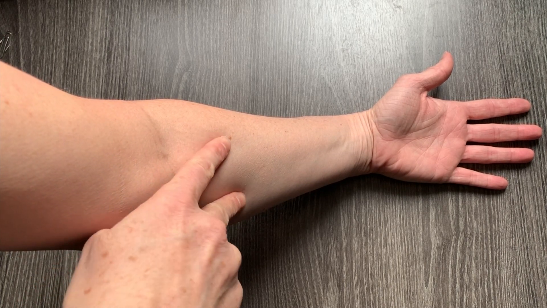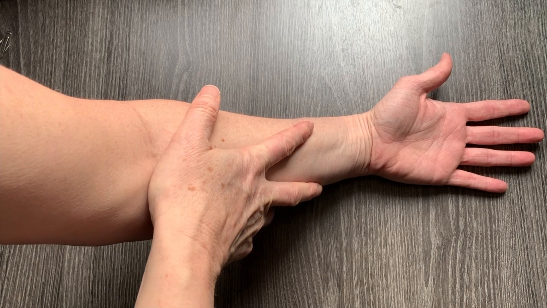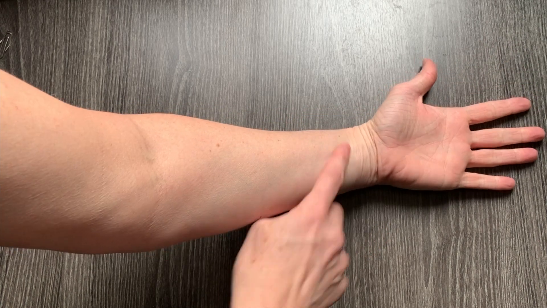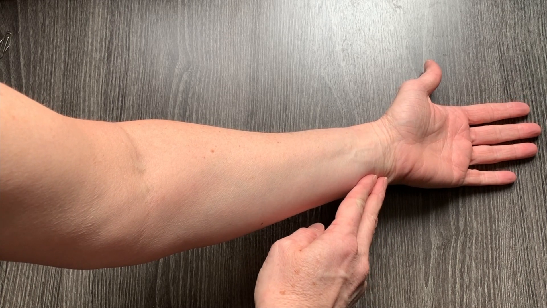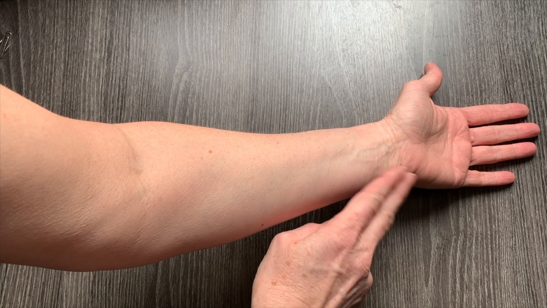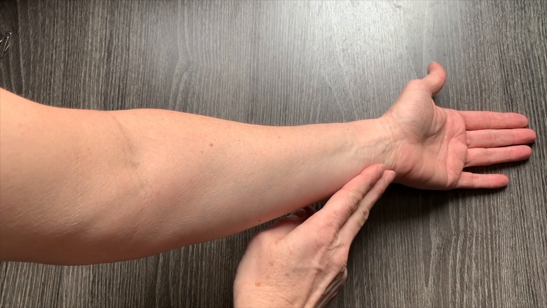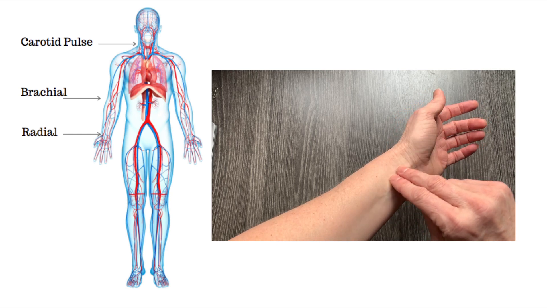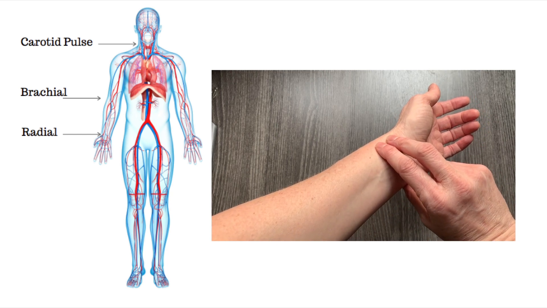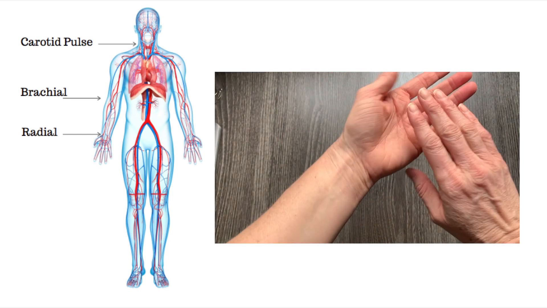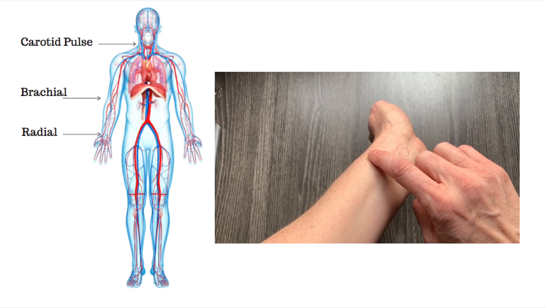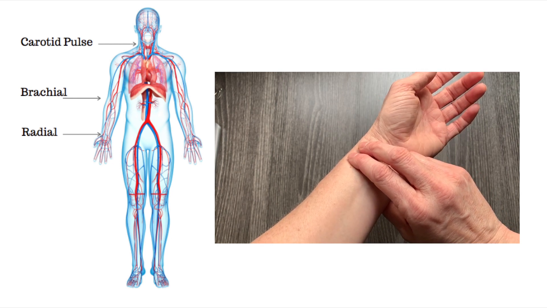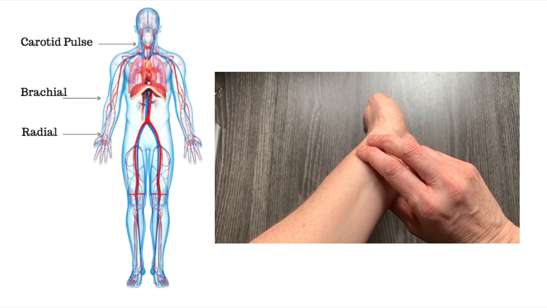Right after the elbow, the brachial pulse bifurcates into two main arteries: the radial, which is on the thumb side, and the ulnar on the other side. We typically don't palpate the ulnar at the bedside in nursing, but it's used in intensive care and by respiratory therapists completing an Allen test. For the radial pulse, use two fingers with light gentle pressure in the groove. If you're having trouble finding it, hyperextend the wrist to bring the vessel closer to the surface. Try it on yourself — extend the wrist and notice how that changes the pulse strength.